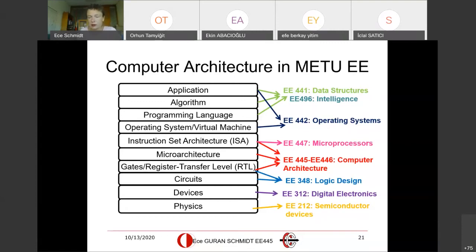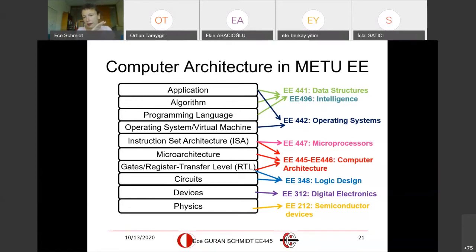In 447 microprocessor course, you will learn the instruction set architecture of a certain processor, and you will learn how to use it, how to make the processor do the task that you want to do. But you will not know how the processor itself is doing it. Okay, so you will not learn the architecture of the ARM processor in detail, but you will learn how to use it in 447. Now we have the operating systems course. That course will directly address the operating system. It's in the second semester.